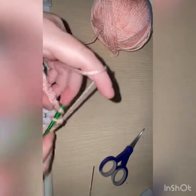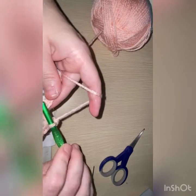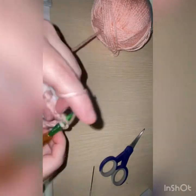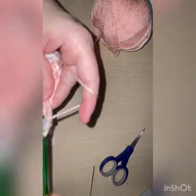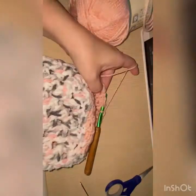Skip, single crochet, double crochet in the next, skip, single crochet, double crochet, skip, single crochet, double crochet in the next. We're just gonna repeat this, and I'll be back to show you how to join it and finish it off.